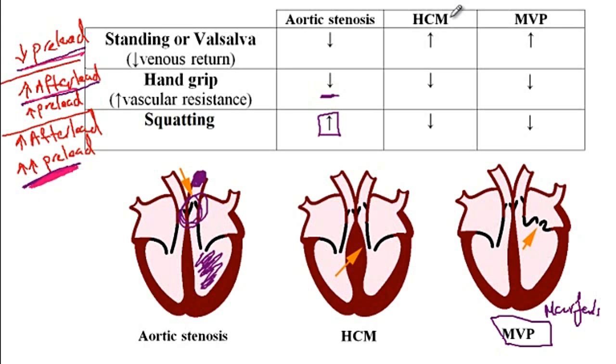For hypertrophic cardiomyopathy and mitral valve prolapse, the mechanism is different. With hypertrophic cardiomyopathy, it's the hitting of the valve against the hypertrophied septum that makes the noise. If you fill the heart with more blood, the mitral valve now has more distance from the hypertrophied septum. So once you increase venous return, the murmur decreases. Conditions where preload increases will decrease the intensity of the murmur.